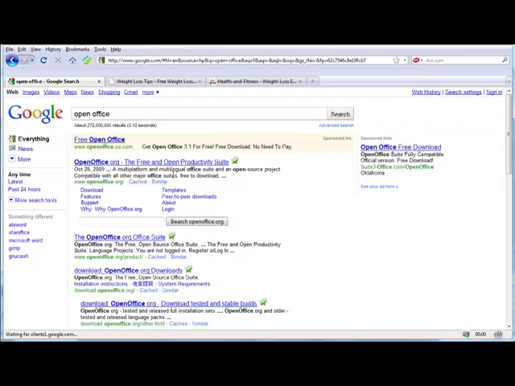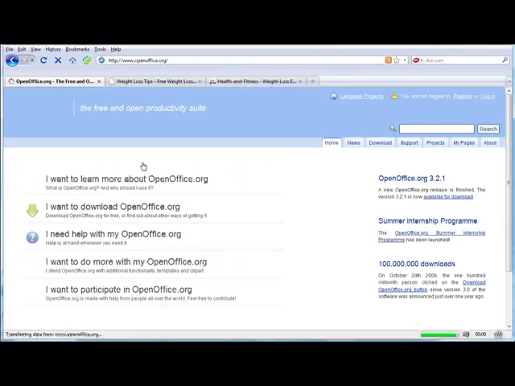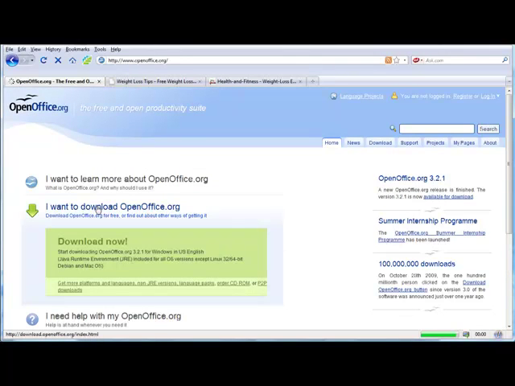But I'm going to show you Open Office, which is an absolutely free software program that functions just like most of the features in Microsoft Office. It's a very powerful program. It's called openoffice.org, absolutely free. Go on over to openoffice.org and simply go up to where it says download. I went to download OpenOffice, and you just want to download that to your computer. It's a very large file, so just be patient as that comes down to your machine.